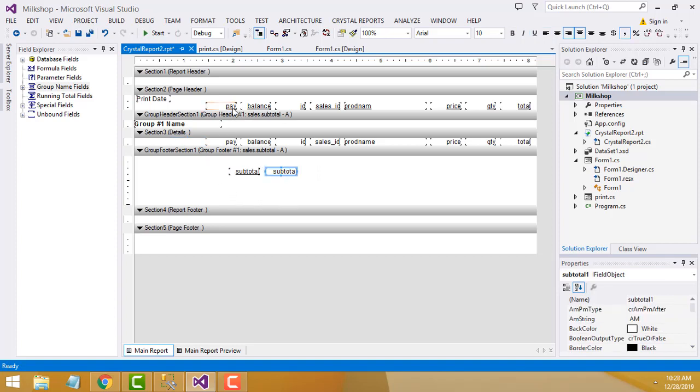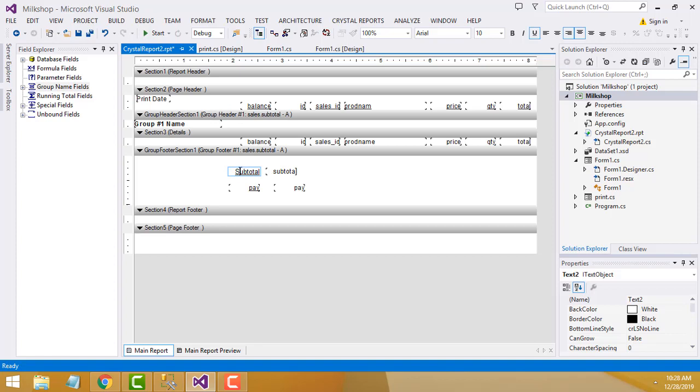The second one should be the pay, this also drag here. This one should be the heading, this one should be the data. You have to understand first what is the data. The detail section is data, the header section is heading. If you want to change this one as a sub, you will be able to change it.